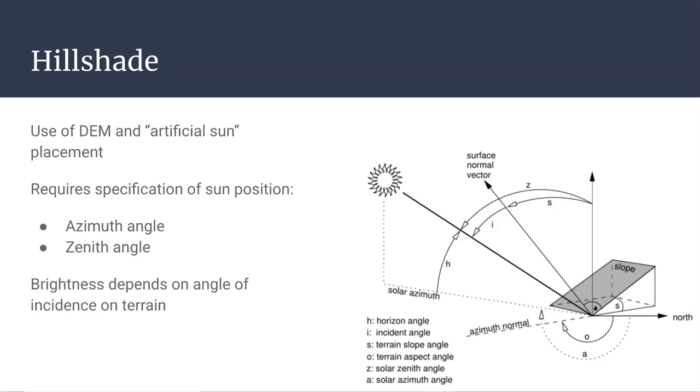Then altitude, or zenith, is the angle of that light source above the horizon. The minimum altitude of zero degrees puts the light source at the horizon, while the maximum altitude of 90 degrees places the light source directly overhead. After the light source's location has been specified, a hill shade algorithm uses the slope and aspect of that DEM to determine how brightly each cell in the input elevation raster would be illuminated according to a light coming from this direction in this altitude.